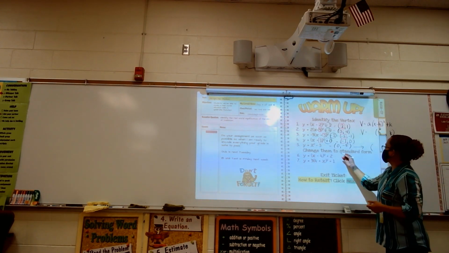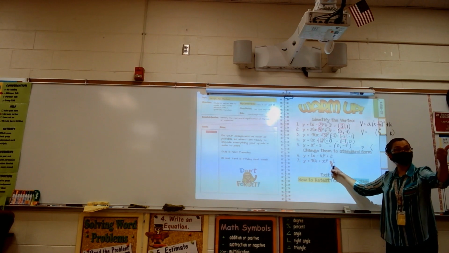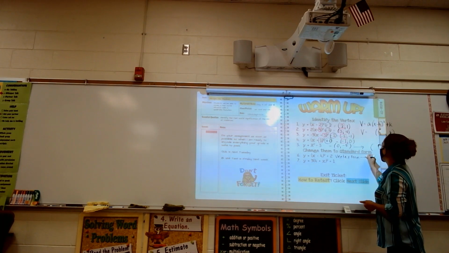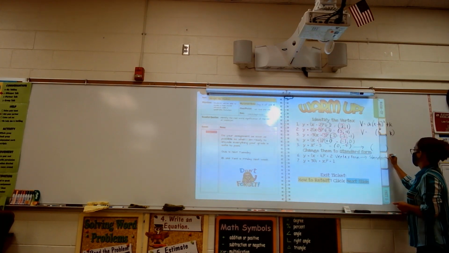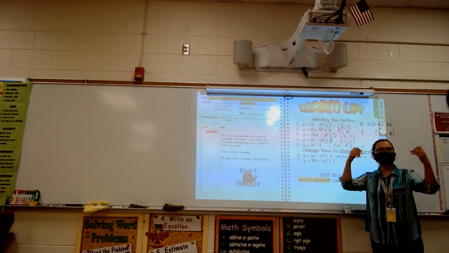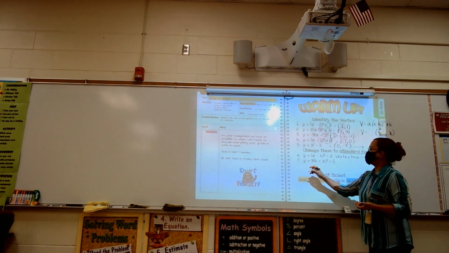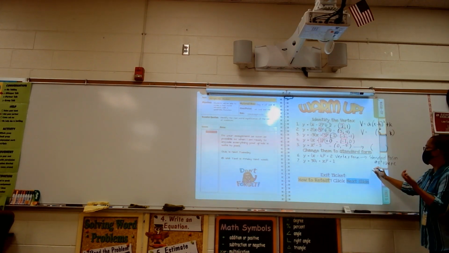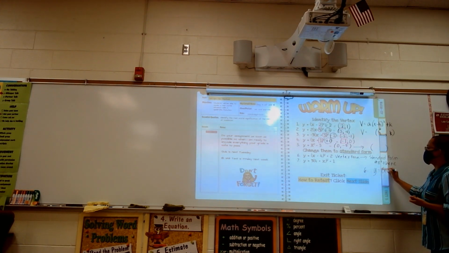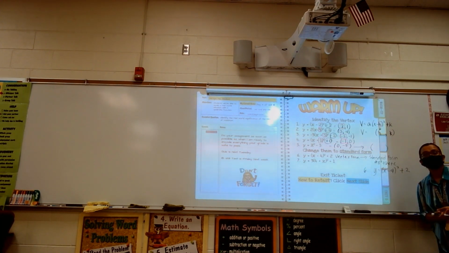So I'll do it. It says change it to standard form. What form is this again? That is vertex form, right? So now we're changing a vertex form to standard form. We need to put all of these back to ax squared plus bx plus c. Again, ax squared plus bx plus c. Number 6: y equals (x minus 4) squared plus 2. Is there any a? There's no a.